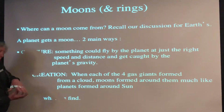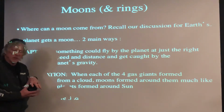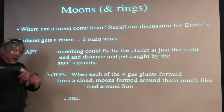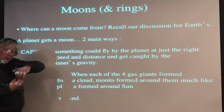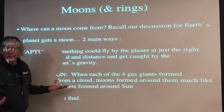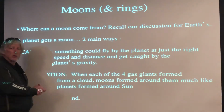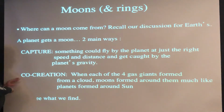As the planet formed, it's kind of like a mini solar system, like a mini chapter 7. As the planet formed, the gas bits around it spinning this way, as the planet spun this way, it's been kind of clumped up, swept up into a bunch of little chunks, which we call moons. Moons orbit planets, planets orbit sun. And we know that basic idea. So most moons were formed that way.